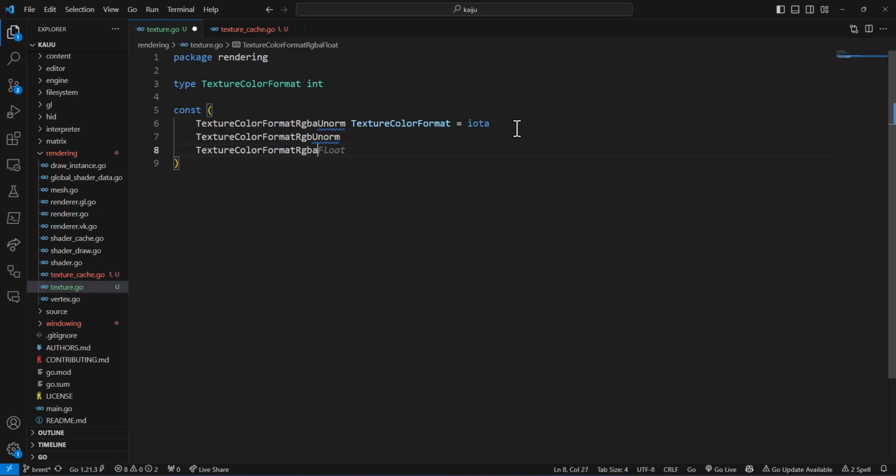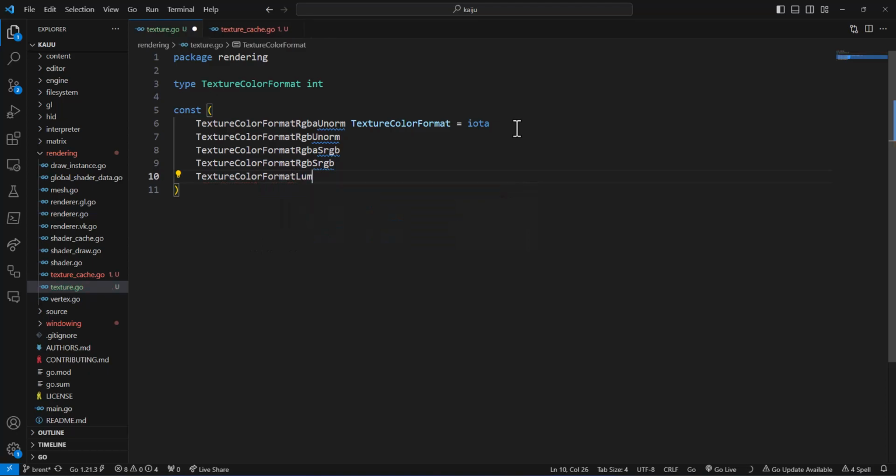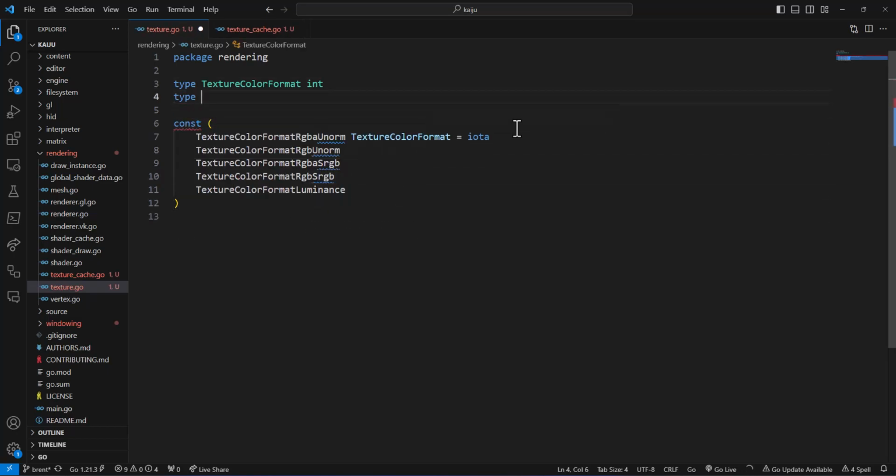Then we're going to do sRGB, and then do that one as sRGB, and then texture color format luminance. Those will be our formats.